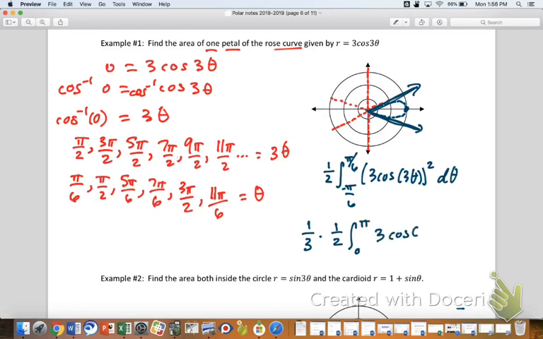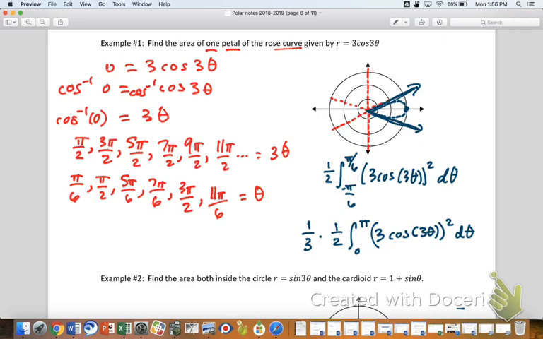Some people were asking me about this. What's that based on? Isn't 0 to pi the whole flower? And if I just throw a 1/3 on the front, don't I have 1/3? I got to know that there's 3 petals though, right? That's what I'm saying. The way I showed you would be if you know almost nothing about the graph. If you know that it's a 3-petaled flower, can't you just do the full period divided by 3? Done? That'd be even easier.